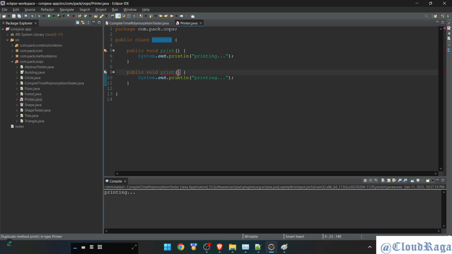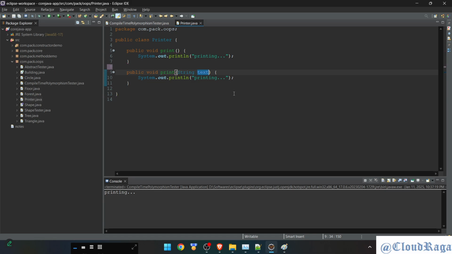So how to make a difference between these two methods? One way is obviously I will change the method name, but that will remove the concept of object orientedness. If you're using Java language, that depicts real-time programming, that you are dealing with real-time things. So print is a real-time thing. If you change it to something else, that will be a misinterpretation. So what I'll do, I will pass an argument.